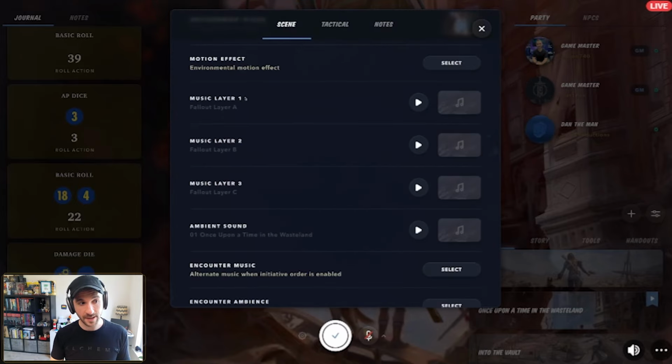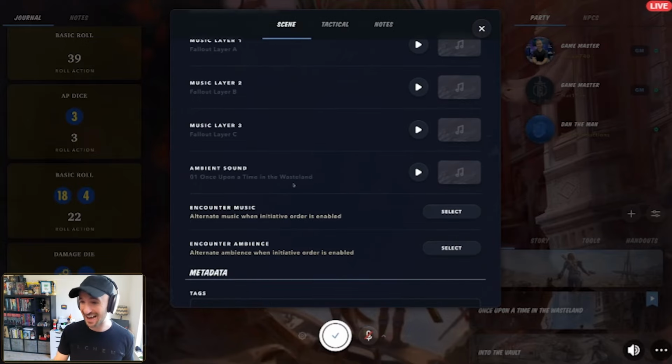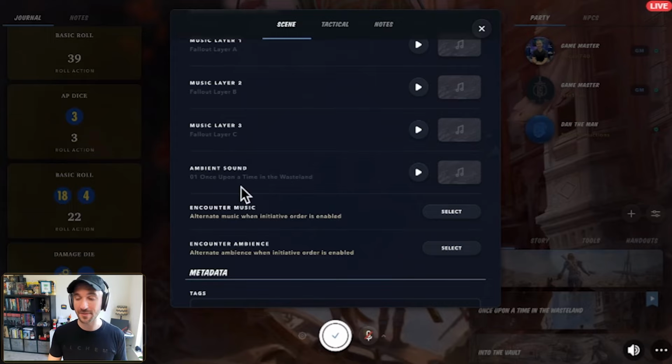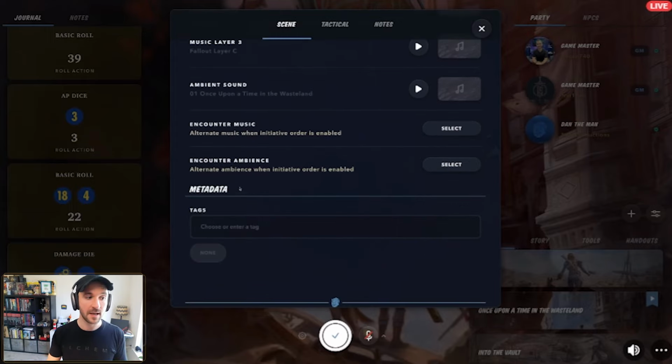Moving from there, you can go ahead and incorporate any of the music tracks that you want into your game to really set the vibe and set the tone of the narrative. You can add any ambient sounds, right? So rainfall, birds chirping in the distance, maybe you just have cave noises if you're in a cave. You can go ahead and upload that as a separate ambient track. And then finally, you can also upload any music and ambience specifically for when you enter an encounter, right? When you might be in a battle or a fight or something like that. And I'll show you how to trigger that a little bit later.